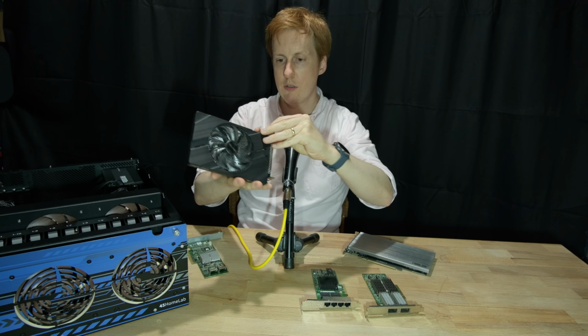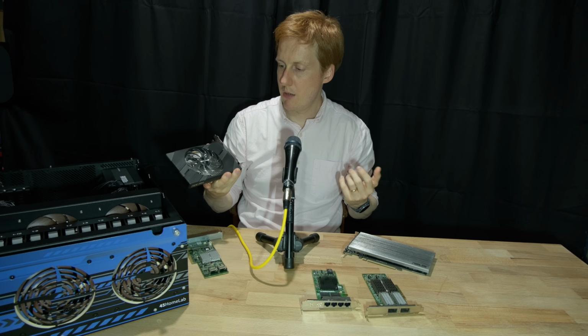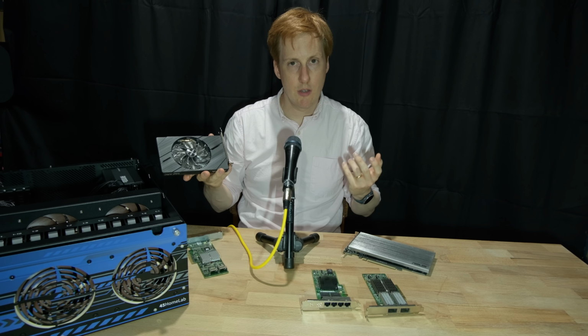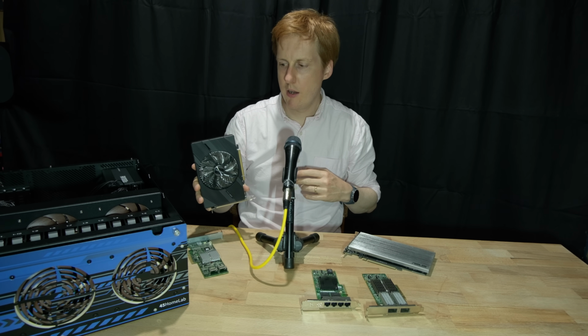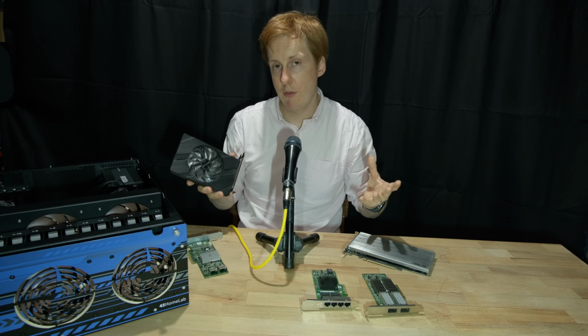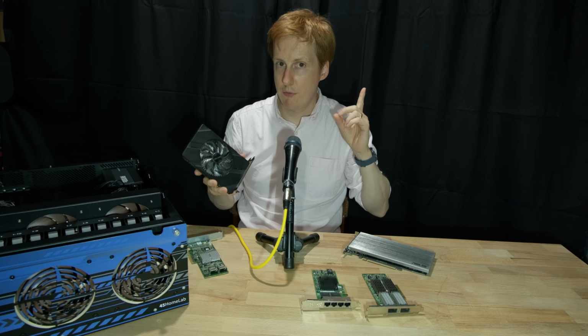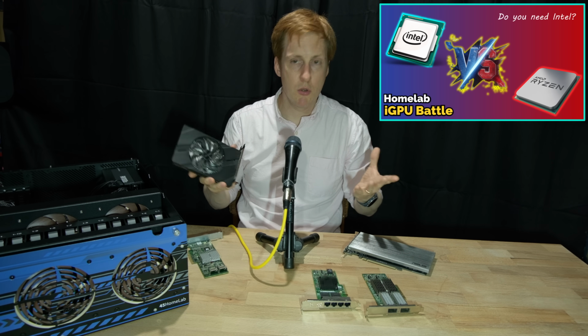Next up, as I mentioned, is the discrete GPU. So this one's nothing too fancy. This is just one of the Intel Arc, an A380, I believe. Pretty low powered in terms of actual compute as well as power draw, albeit the idle's slightly higher on here. Probably if you can, especially if you've got a consumer device, you might already have an integrated GPU, which I've covered in recent videos, and pretty much that's going to cover you for most applications.